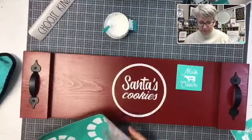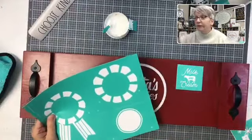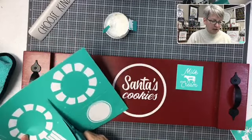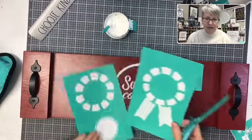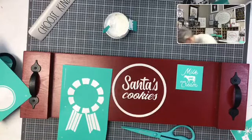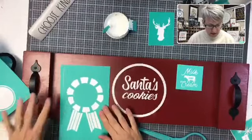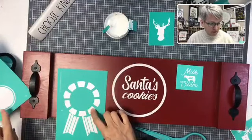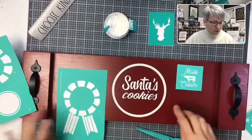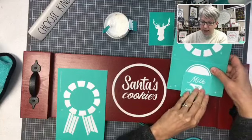So let's pull out the ribbon guy. I mean, it is a circle, right? I'm gonna just cut them out so we can kind of play. This guy is actually smaller, right? Okay, Nicole, you're saying of course Santa knows what to do with the carrots. He doesn't need me to tell him what to do with the carrots. Santa's a smart guy. So this is a little smaller than this one, so it's kind of in between the two sizes. So I think we'll do this one for the carrots and this one for the milk, because milk's gonna fit in that one really nice.